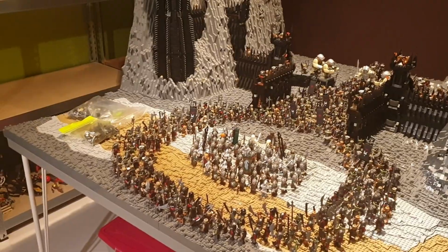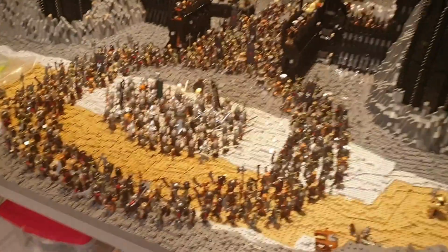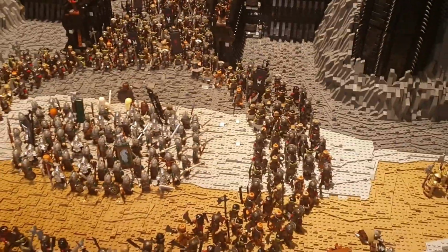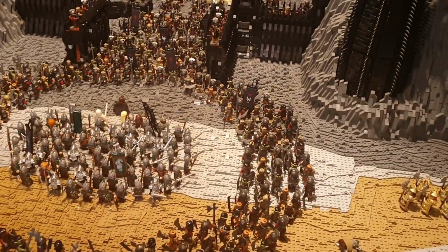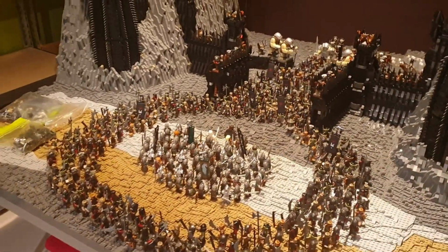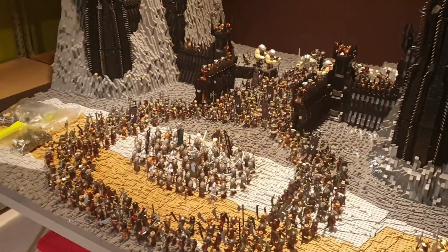I tried to vary the movements of the minifigures as much as I possibly could, with, of course, the arms moving back and forth to simulate the fact that the minifigures are actually walking, to make it look like a real life mock right here. But I'm quite happy with the fact that all of the minifigures have been posed up.